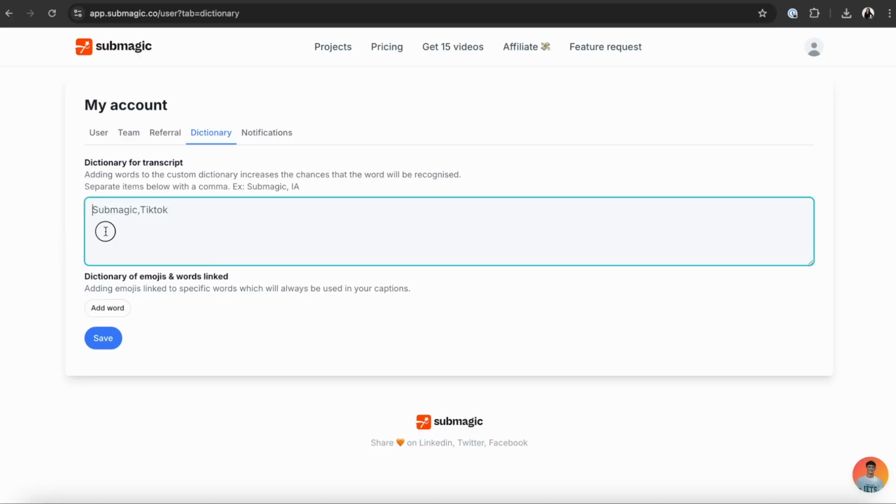Now, another little secret hack about this tool that I really like is the ability to add a dictionary for your transcript. So, for example, my name Latasha isn't the most common name in the world. Sometimes transcription tools can get it wrong. It can spell it incorrectly or mishear it and hear Natasha or something like that. So I can go into my dictionary and type my name in so that now whenever that name is heard, it's going to show up properly and I'm not going to have to correct every single misspelling.